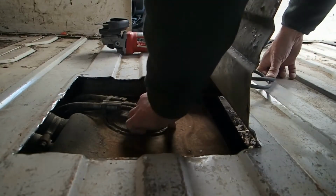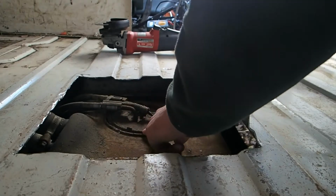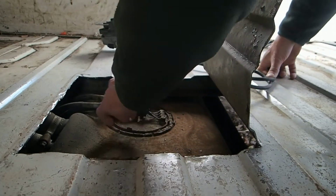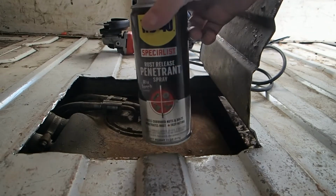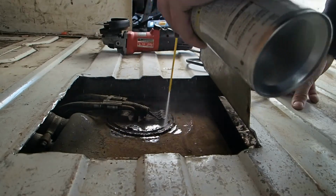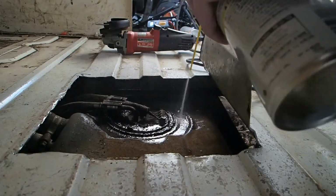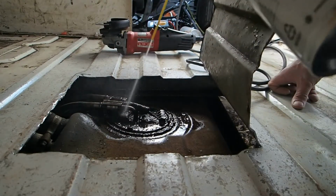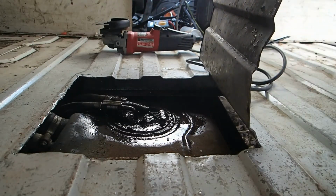Alright, so this looks like one of those rings where you gotta pop it around, but it's so rusted that I'm afraid I'll break it. Yeah, it looks like I'm going to break that off if I try to tap it out. So what I'm going to do is put some rust penetrant on it and let it sit for a bit. Just let that sit there a little bit, and then we'll come back out.